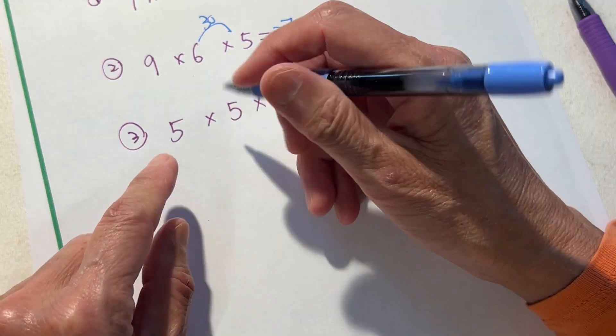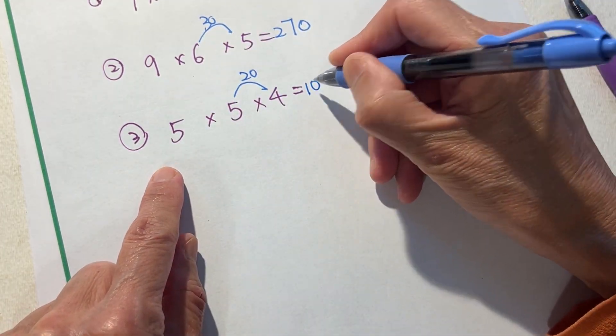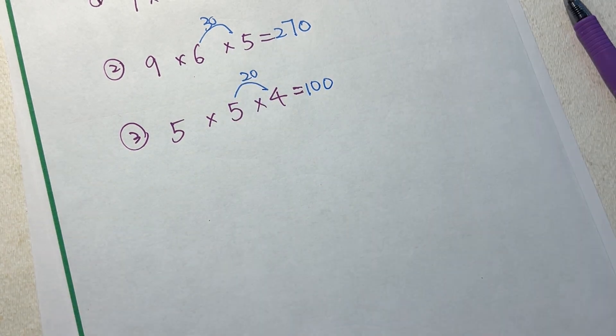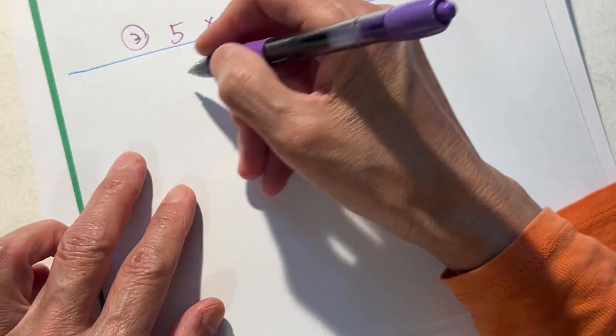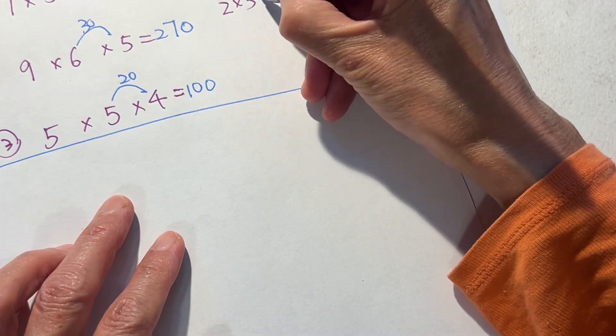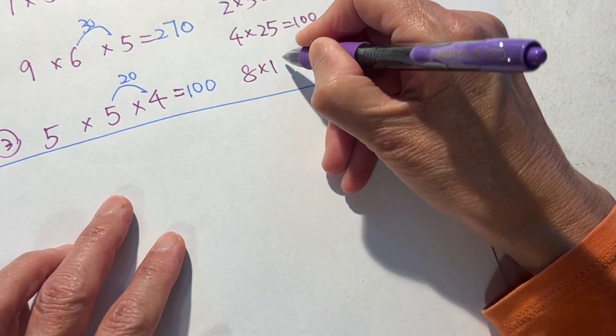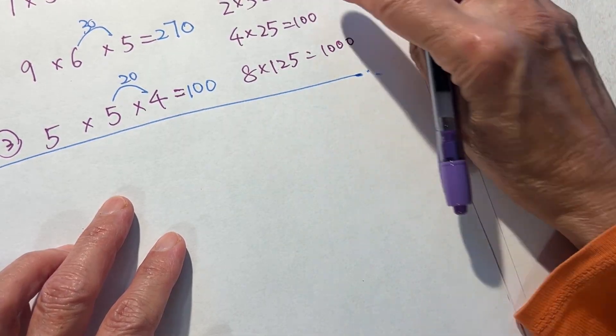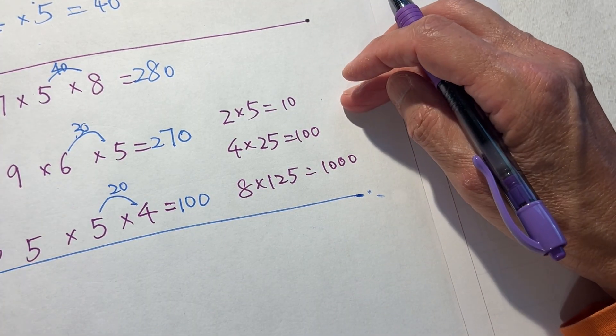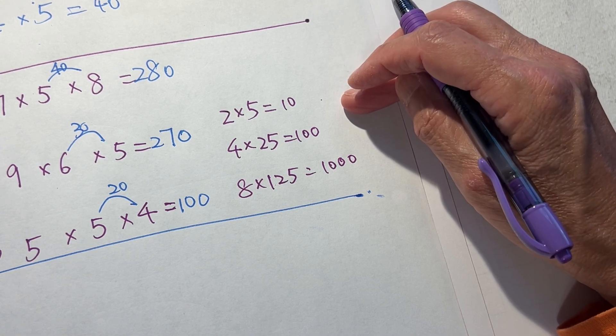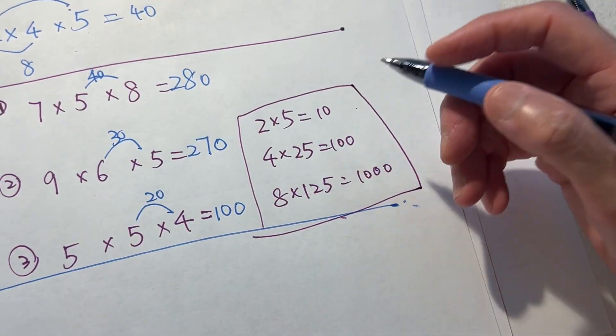This one we can do two ways: 5×5 is 25 is a quarter, four quarter makes one dollar, or you can do 20, 20×5 is 10, one zero coming at the end. Isn't it much easier? Okay, now we will do a little bit bigger number. Just remember, 2×5 is 10, 4×25 is 100, 8×125 is 1000. I already know it, even I die the next second I know this. This is just part of my gene, part of my DNA, I know it. And your students need to know it. There are some numbers that makes your life so much easier. Just remember.